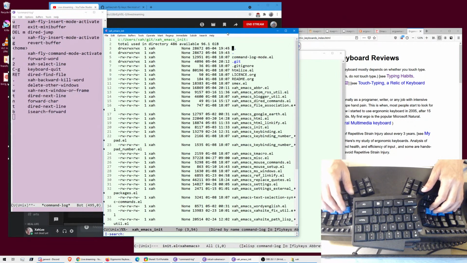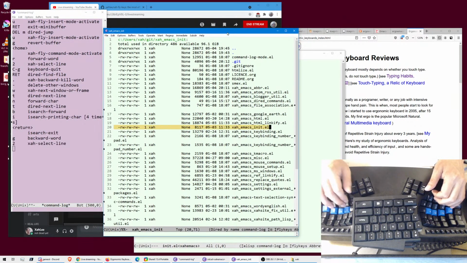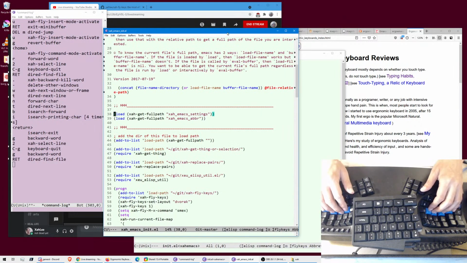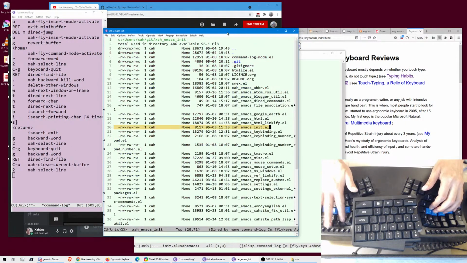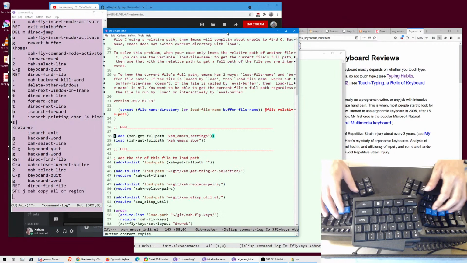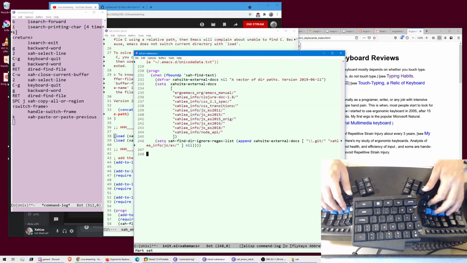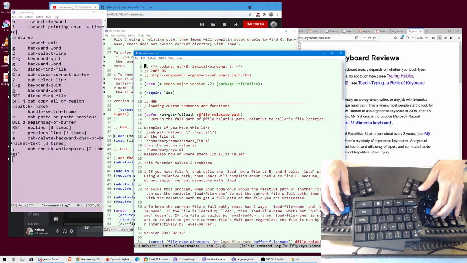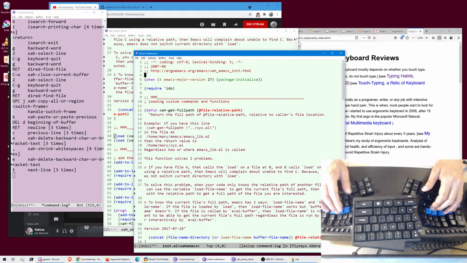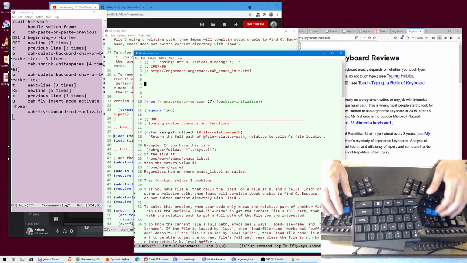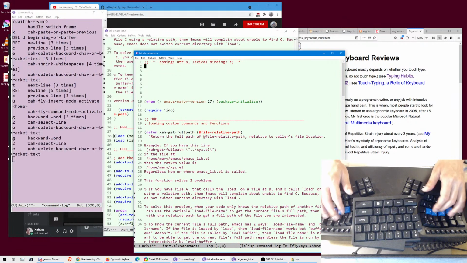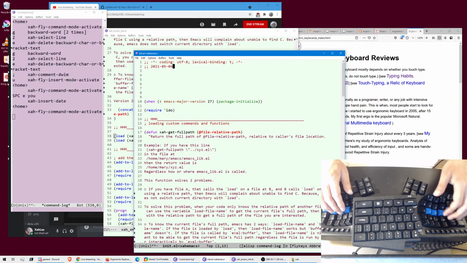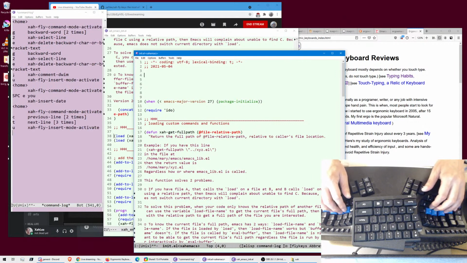Open the init file. Let's just start to do it quickly. Open my init file, copy the whole thing, paste it here. The best thing when you do a video is you need to explain, because otherwise you have no idea what I'm doing. So before we explain, we write down what we are doing.